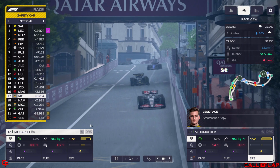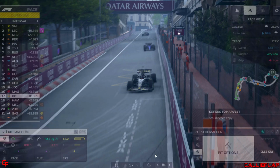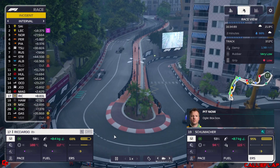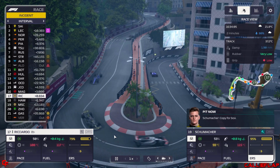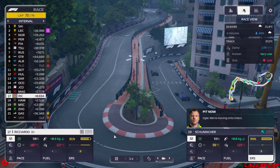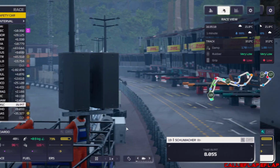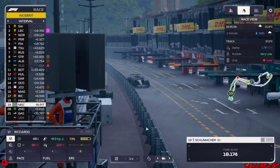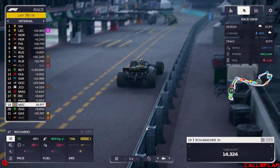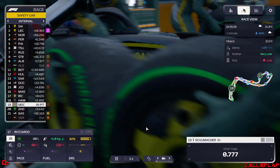Who's Mick behind? Maybe for Mick. I mean, it's not going to make a massive difference, but for Ricciardo, it just won't make sense because he'll lose out to Hamilton, and it might be more difficult to get past Hamilton. Let's see what the pit crew can do. It might be able to gain another point by doing an extra stop if it's a clean one. See what the pit crew can do at least. Keep them busy.